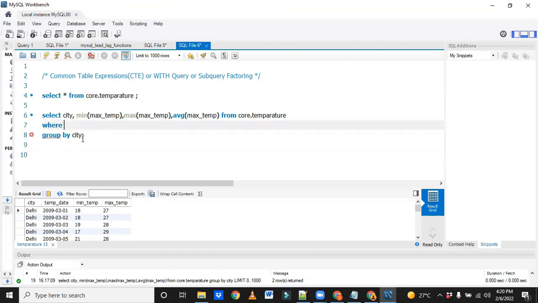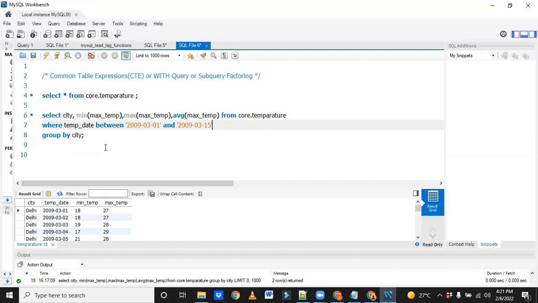The column name is temp_date, right? So where temp_date is between 2009-03-01 and, I want only till the 15th, March 15, 2009-03-15.